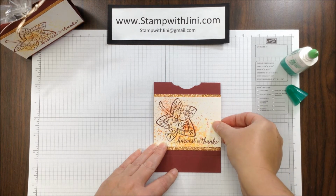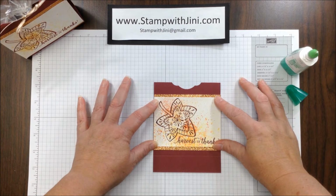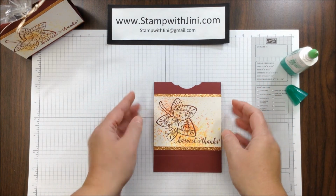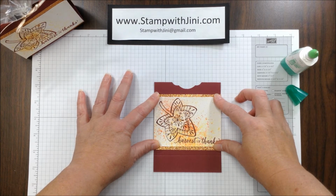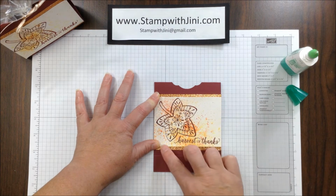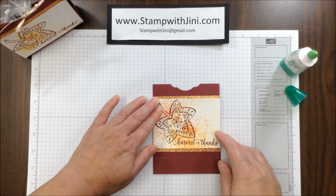Now, after your Brusho dries, you want to make sure that you remove the excess powder so that you don't end up wearing it and smearing it against your project. You can blow it off or tap it off. Okay, I'm going to let that sit and adhere, and I'll show you the next step with the treat bag.